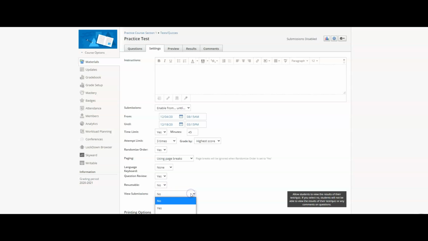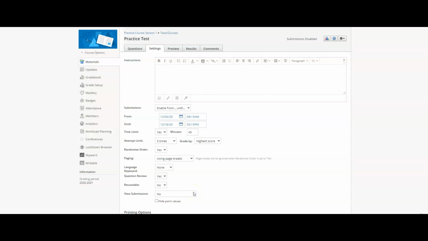And can the students view submissions? Again, in this box over here, it gives us another summary. Allow students to view the results of their test and quiz. If you select no, students will not be able to view the results of their test or quiz or any comments on the questions. This doesn't mean that they won't be able to see their grade. It just means that they won't be able to see which questions they've gotten wrong or right.